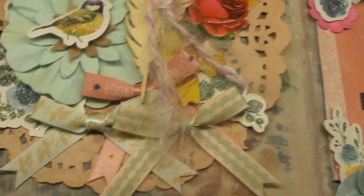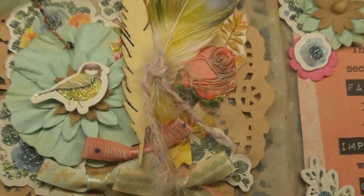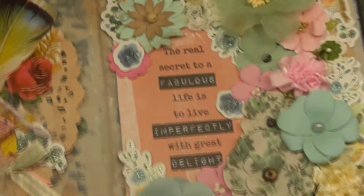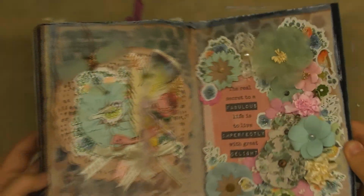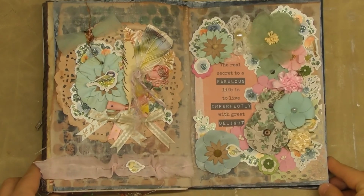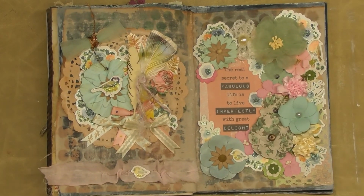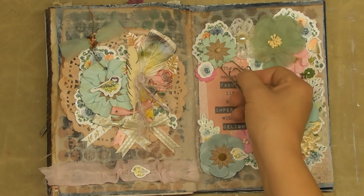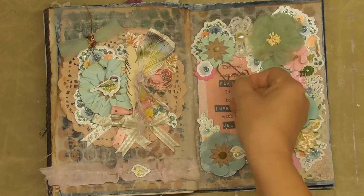I'm going to lift it up. You can see all the detail. There is a lot going on. I like it. It's something completely different to what I've done before. I'm just now wondering, what was I saying? Whether this must be tucked in. I wonder if I can just tuck them away. Yeah, that's better.